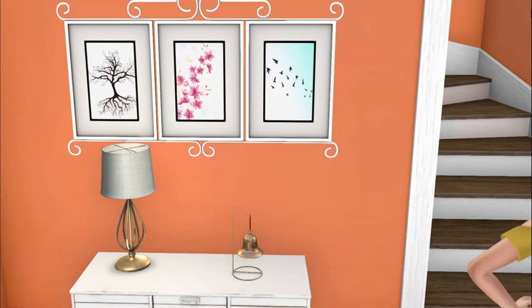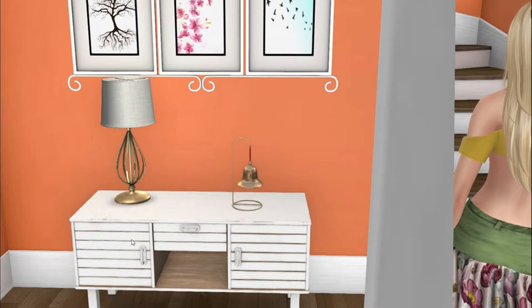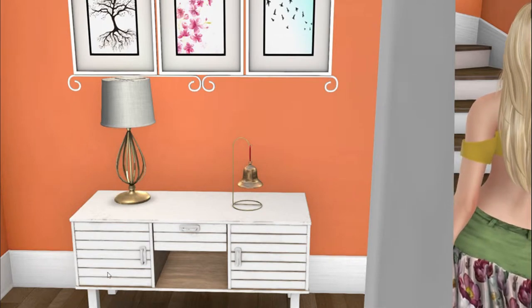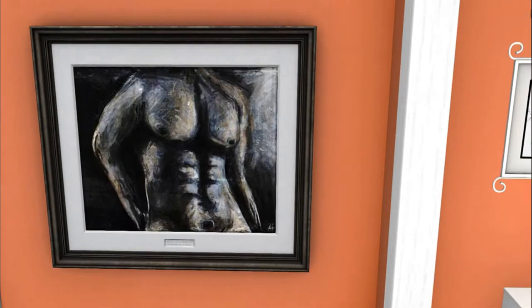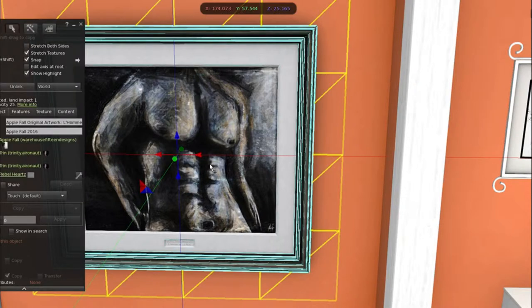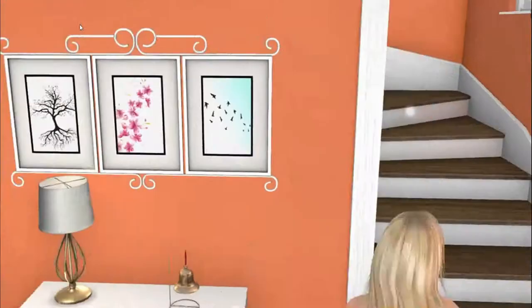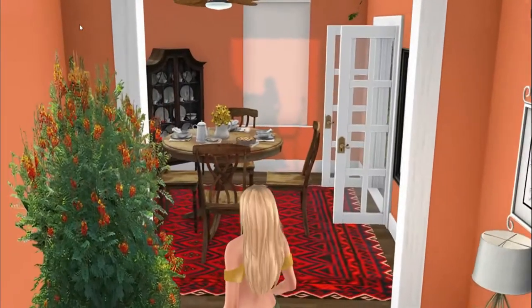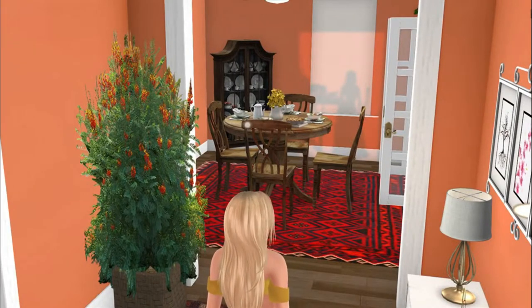All right, this particular table down here is also from Fancy Decor. That was on the 55 Linden sale, so go ahead and get that if you can. This piece that I got on the wall is from, oh Lord, I don't remember where all this stuff is from. It's from Apple Fall. It's original artwork. I don't believe I got this from the moving sale. I'm not sure when I purchased that. This particular piece here is from Prim Possible.